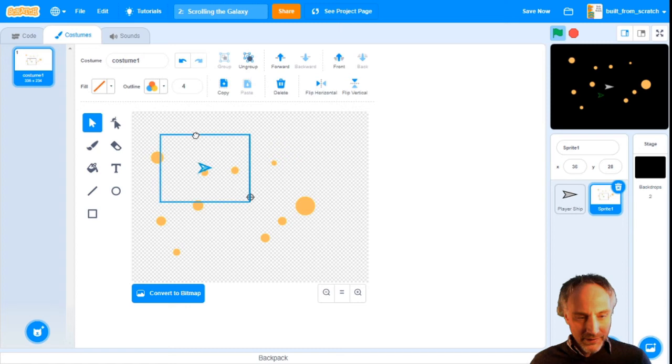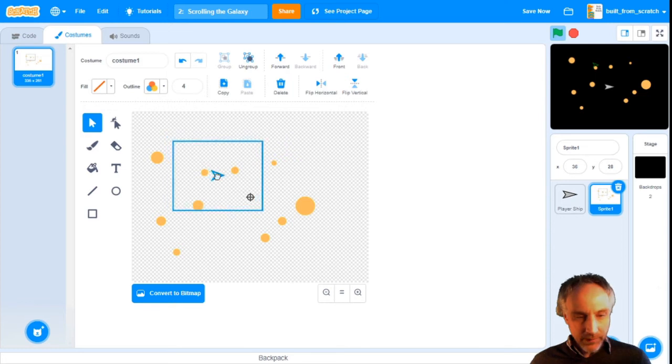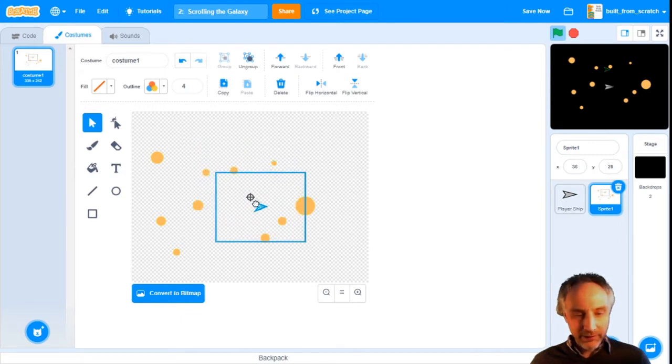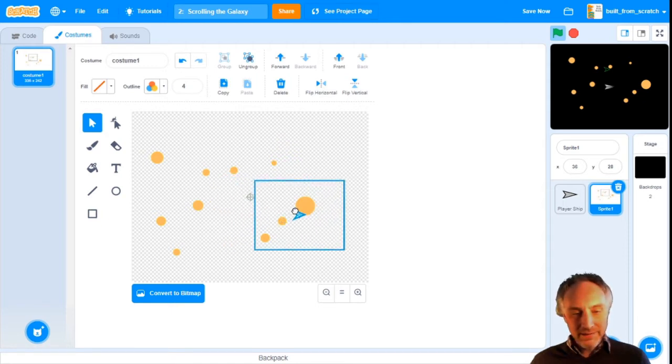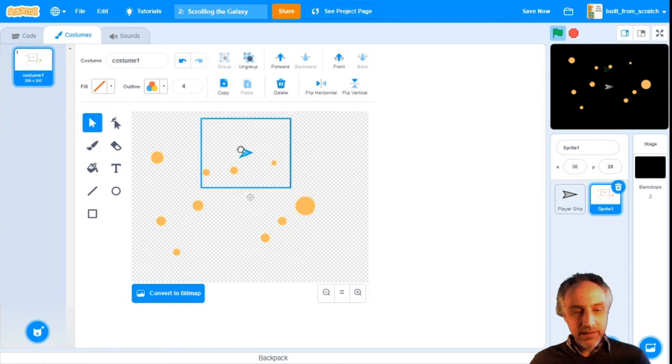So imagine that this is the screen, and as the starship moves to the right, its position on the screen doesn't change, right? The starship is always in the center of this rectangle. So as it moves to the right, everything else in the universe moves to the left. So the position of the starship doesn't ever change, but where we draw things in relation to the starship changes. And that is how we make the appearance of traveling through this big cosmos.